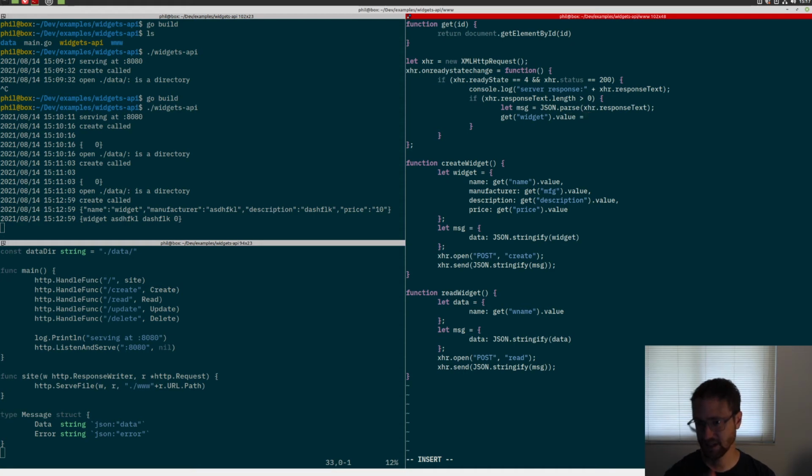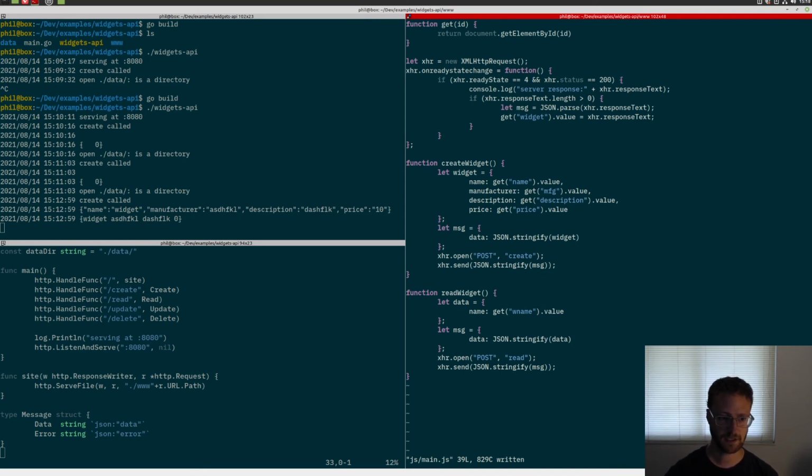I think that'll be good. Value equals XHR response text. I guess one thing I should also say is that instead of XHR, you can use this, because within this function, this will be this XHR thing, but I kind of like being explicit with it. So that should be that.